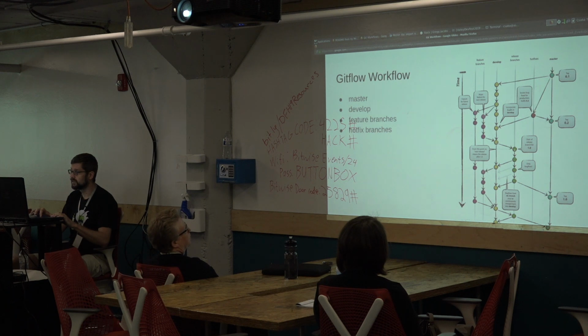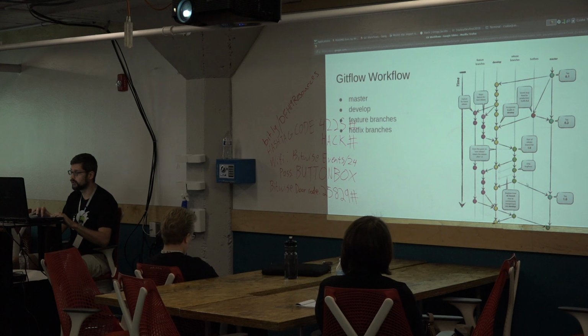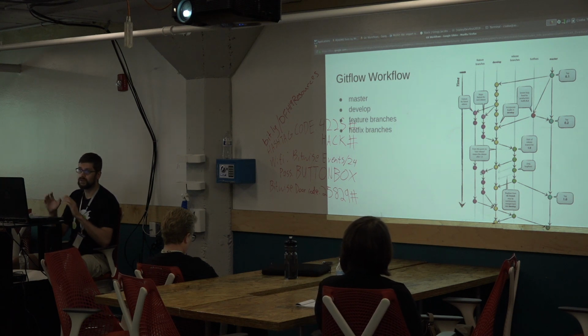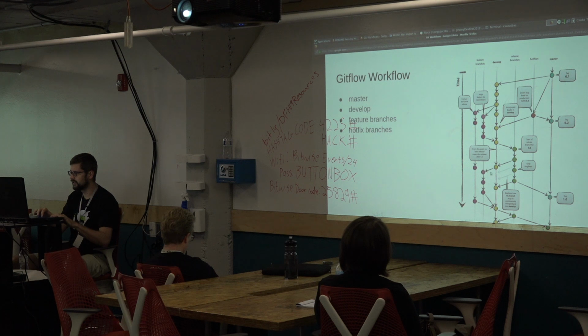The releases are always forked from the develop and merged to the master. And there's one exception, the hotfix branch, when you have some kind of fire going on. That actually crosses over these branch lines, and you are forking the hotfix from the master.